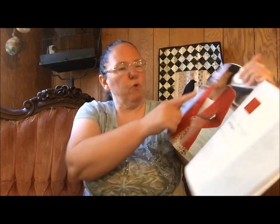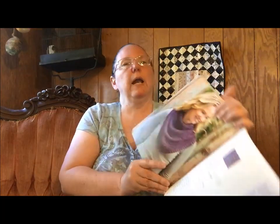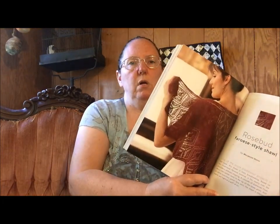I like these cardigans with just a little touch of lace down the front. Again, if I was going to knit a cardigan, oh, and that one has a hood, but it's also fingering weight, so not gonna happen. Sea Spray Shawl. The Solstice Skirt. I remember seeing that in the magazine. I don't think I'm the body type to wear hand knit skirts these days. Arts and Crafts Cardigan. Rosebud, that's a Pharaoh style shawl.